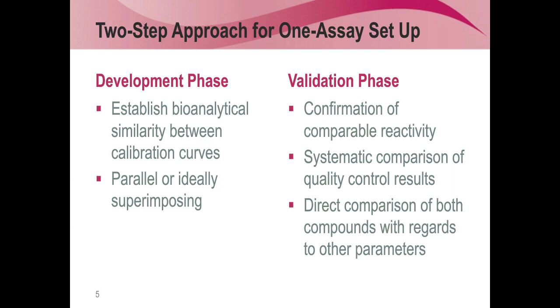And then later on, in the validation phase, we again confirm this comparable reactivity, not on the level of the calibration curves, but by a systematic comparison of quality controls against a calibration curve of the biosimilar. And we also basically do a double validation. All important parameters you have in a bioanalytical method validation are again repeated for both compounds.